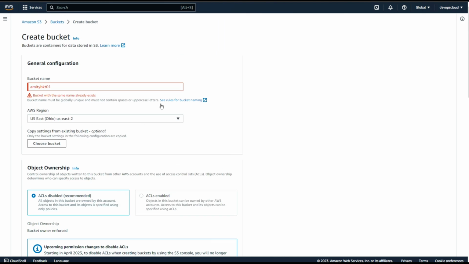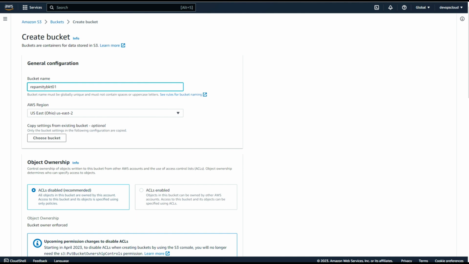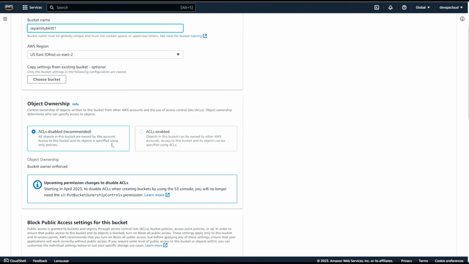So even if you change the region, the bucket name is globally unique. Why I'm showing you is that some cloud service providers give you the option to use the same name if it is in a different region. So now I'm changing the name to this, the replication bucket.